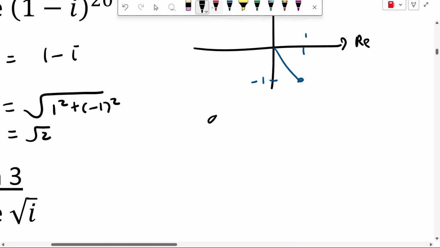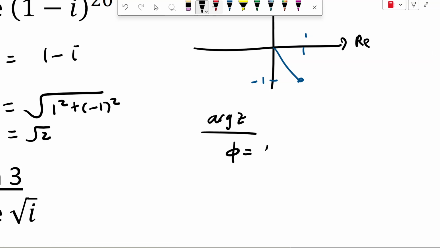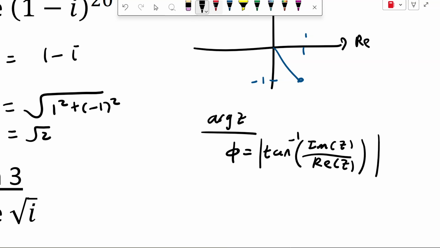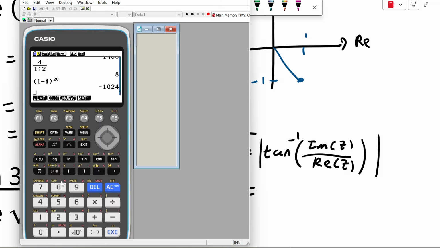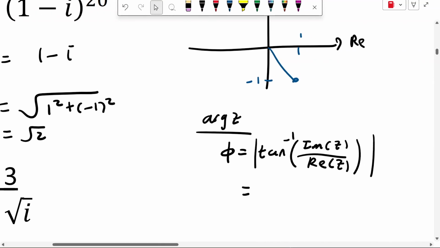And then to get the argument of z, we have to use our little trick. So in getting the argument of z, I usually like to calculate this angle I call phi, and that is inverse tan of the imaginary bit over the real bit. And whatever that is, we just tend to make it positive as well. So that's what will work out. We can do inverse tan, make sure you're in radians for this as well, of 1 over 1. Those are the two bits, imaginary and real, and you get pi over 4.